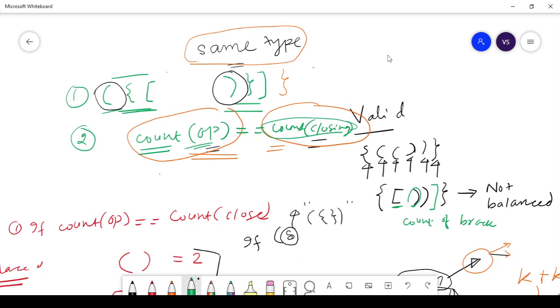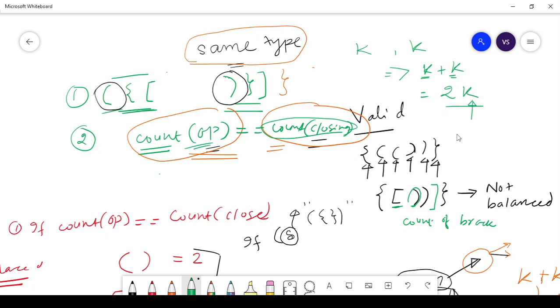Right? Means if there are k opening brackets, there should be k closing brackets too. So the total number of brackets would be k plus k. This is for opening, this is for closing. It comes to be 2k. 2k means it should be a multiple of 2.